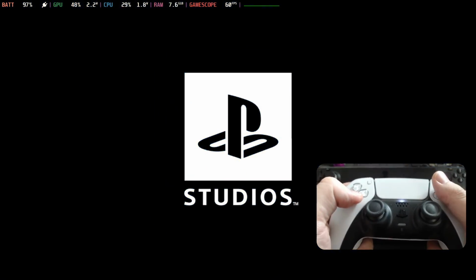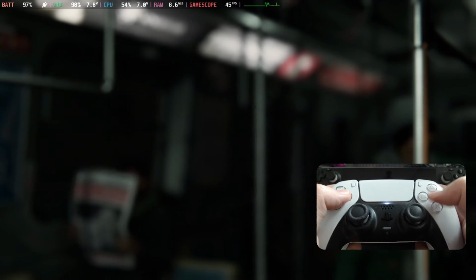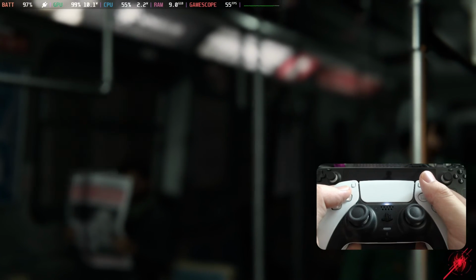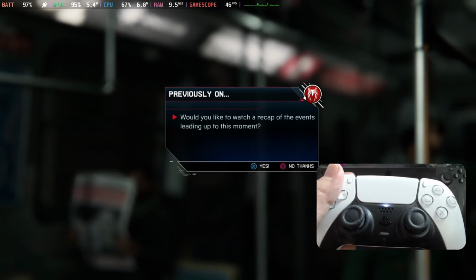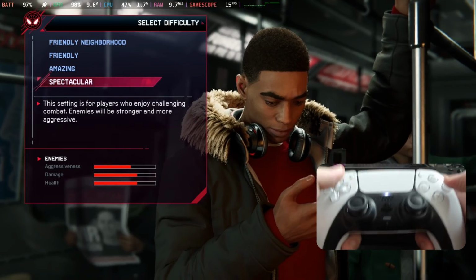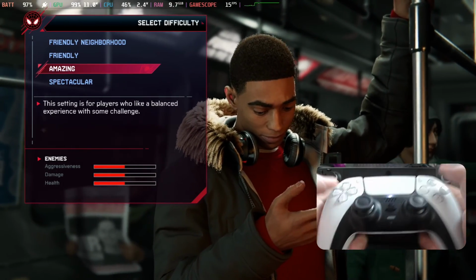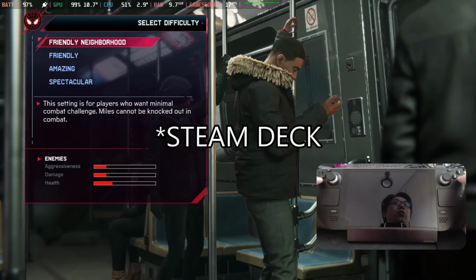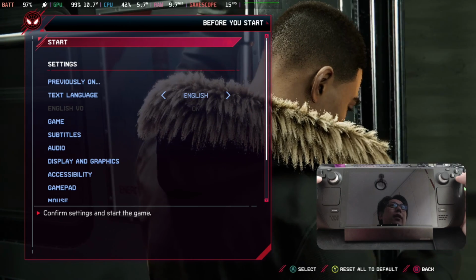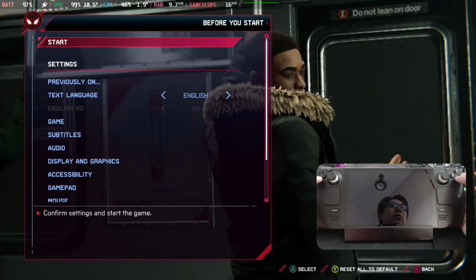Oh, that was a bit of a stutter there. I'm not getting anything. Okay, here. Would you like to recap the events? Oh, I can use my Pro Controller. So this is working on the Pro Controller. See this? I'm pressing up and down. Yeah, this works. So the Switch controller works too. See here? I'm pressing down. What about the buttons? All right. So yeah, that's how you get it to work.